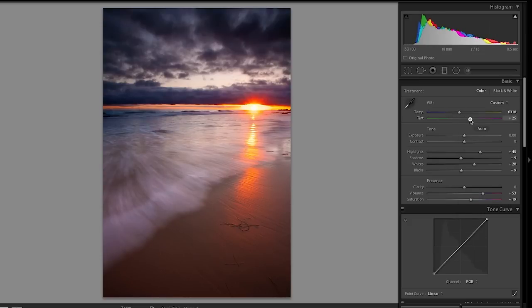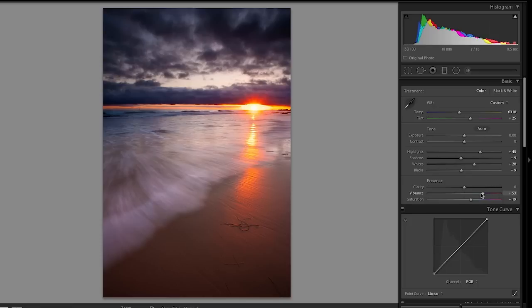Not too much though. Okay, so here's before, and here's after. Again, I have to boost the colors quite a bit because it's a RAW file. Don't be afraid to boost colors quite a bit on your RAW files, because remember, they're inherently low in color. You gotta bring that up.